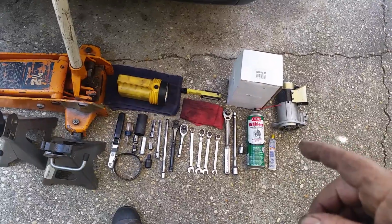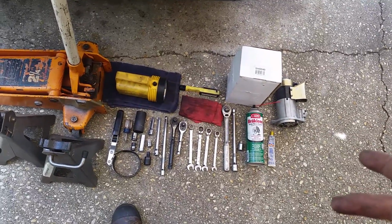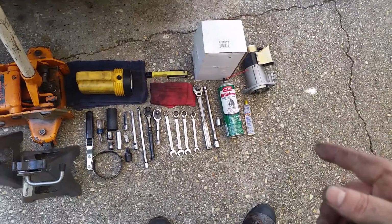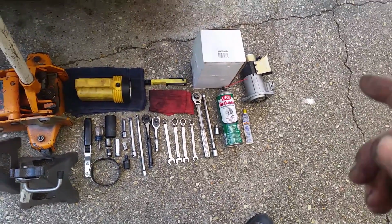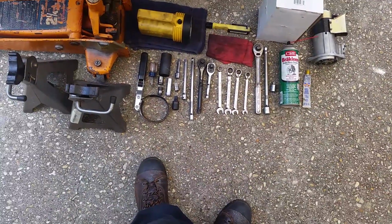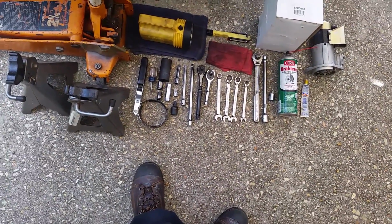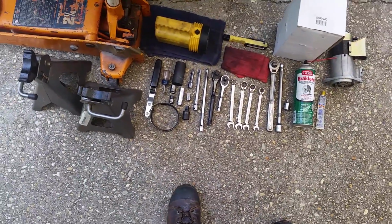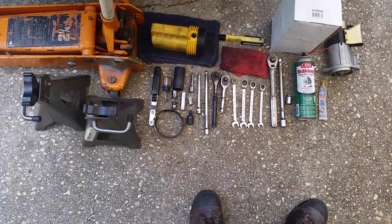You'll need a rag that you don't care anything about, because when you pull the oil filter off, it dumps oil all over your starter. You'll need a regular rag. You'll need a way to get the oil filter off, a wrench or something. You'll need a Phillips screwdriver. That's kind of an optional tool, and the reason is because you might want to remove the mud flap when you crawl under the car. It tends to dig into your ribs.